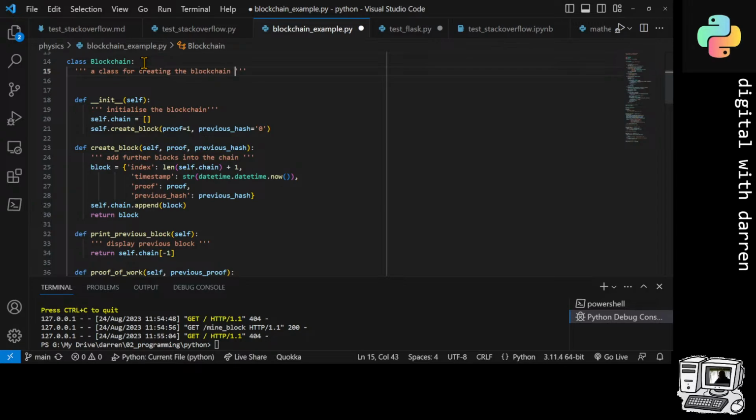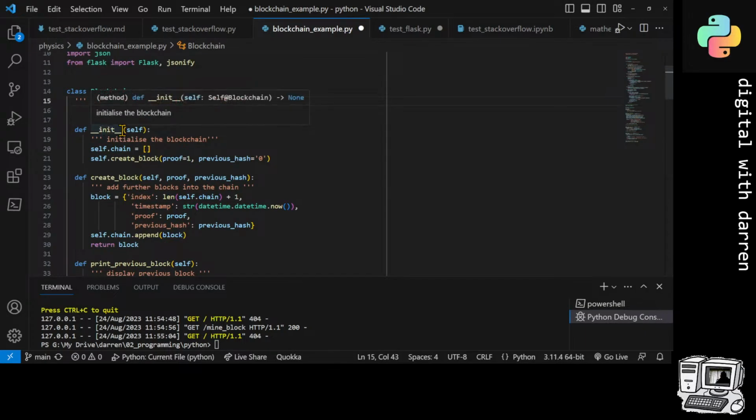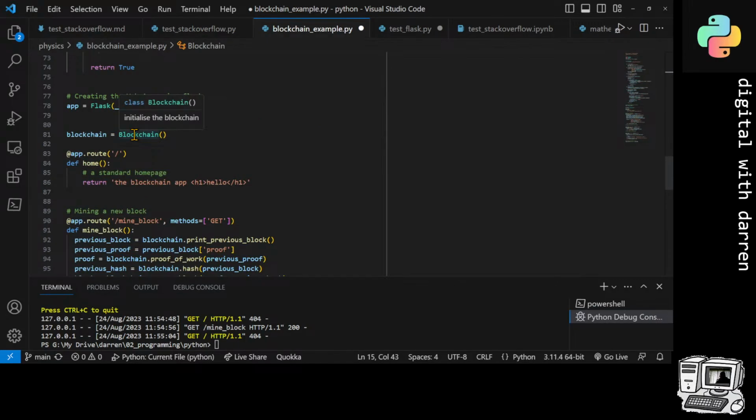I don't even know why I wrote a docstring for that, because if you've got an init that has a docstring in it, it supersedes the Blockchain docstring in the documentation. So basically, wherever I call it over here, we see what's inside the init, the double underscore init double underscore, the initialization, which is also known as a constructor. So we see what's inside of that.